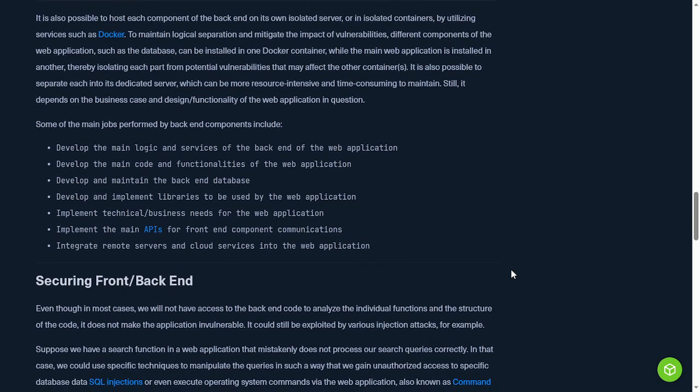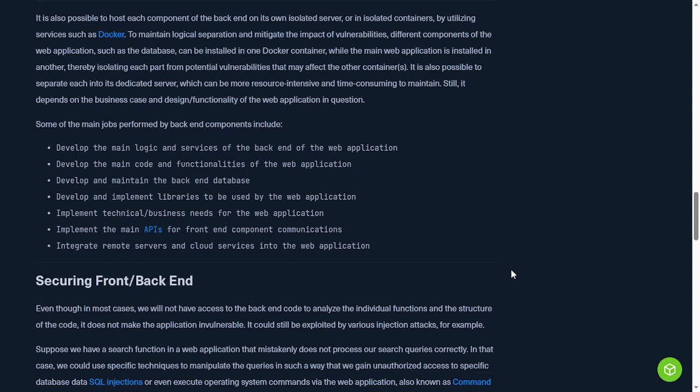It is also possible to host each component of the backend on its own isolated server or in isolated containers, by utilizing services such as Docker to maintain logical separation and mitigate the impact of vulnerabilities. Different components of the web application, such as the database, can be installed in one Docker container, while the main application is installed in another, thereby isolating each part from potential vulnerabilities that may affect the other container or containers.